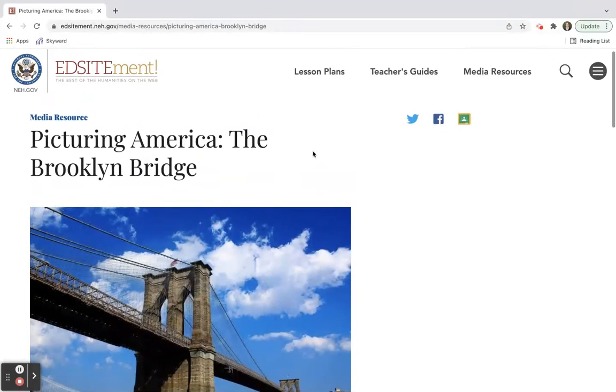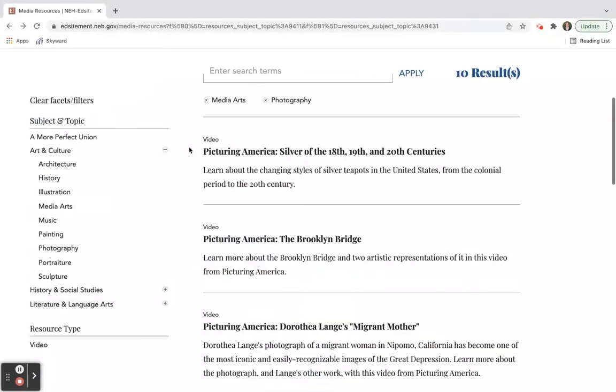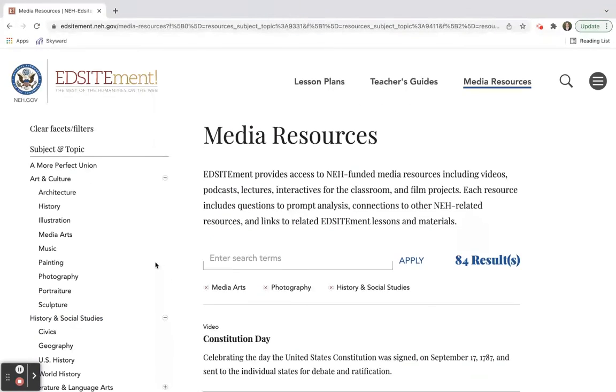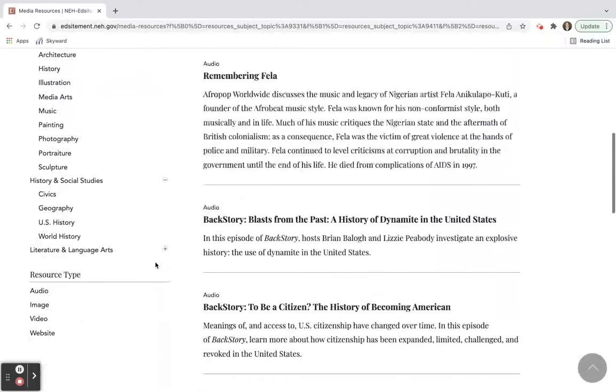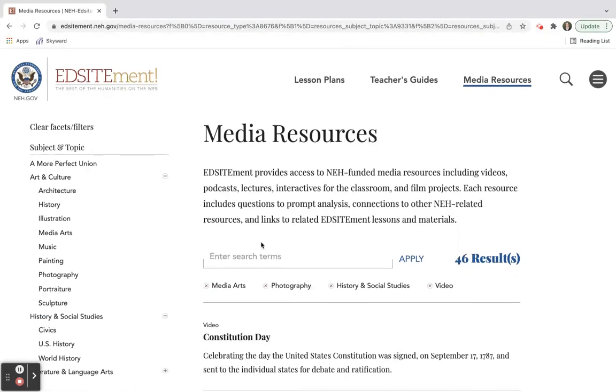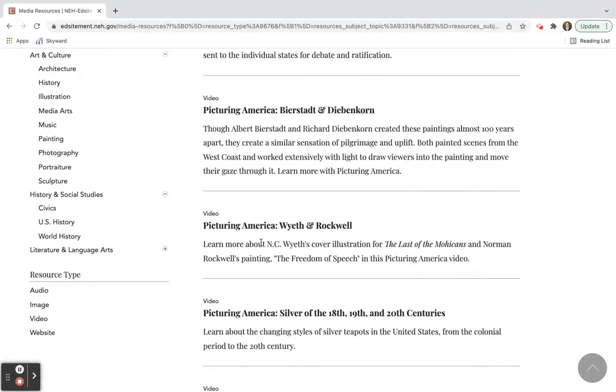So there's just a lot of different ways that you can use these resources in your classroom, and they're just very well organized and easy to find. And it's nice that you don't have to do a ton of digging. You can just search what you're looking for, type it in, or if you're looking specifically for videos on a specific area, you can just search that out and find everything that you want to.